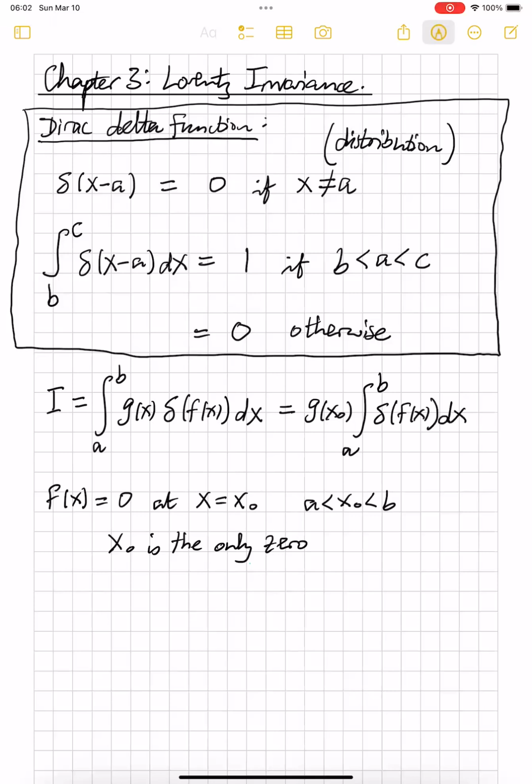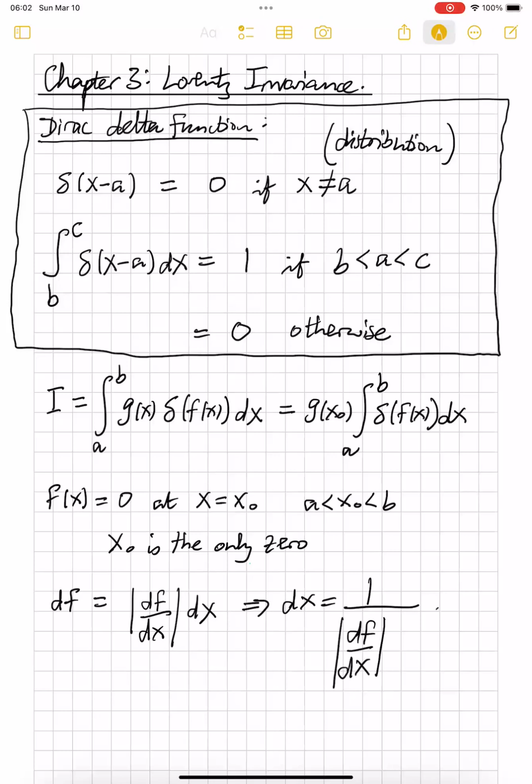So I hope that that step is completely clear to you. Think about it. Now I want to do the final integral, and I'd like to do this using our definition. The trouble is that in our definition, we're integrating with respect to x, and the variable inside the delta function is also x. Here, the variable inside my delta function is f, and I'm integrating with respect to x. So let's change variables. Let's change the integration variable from x to f.